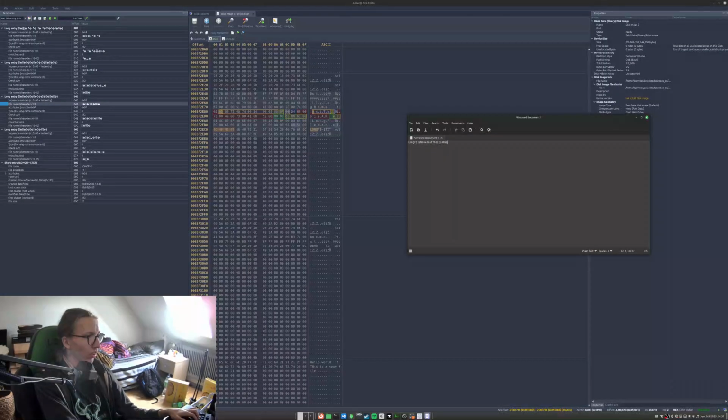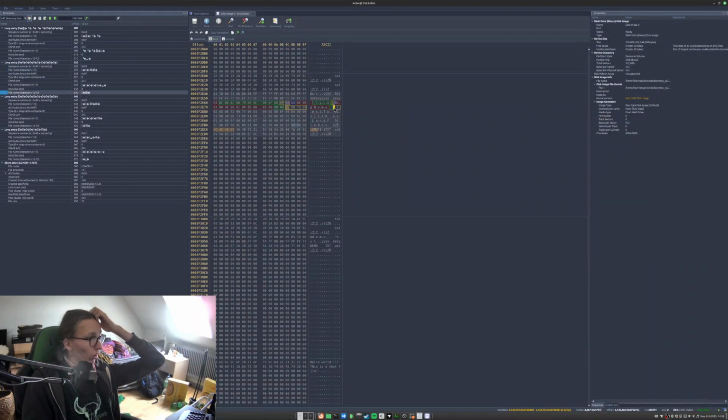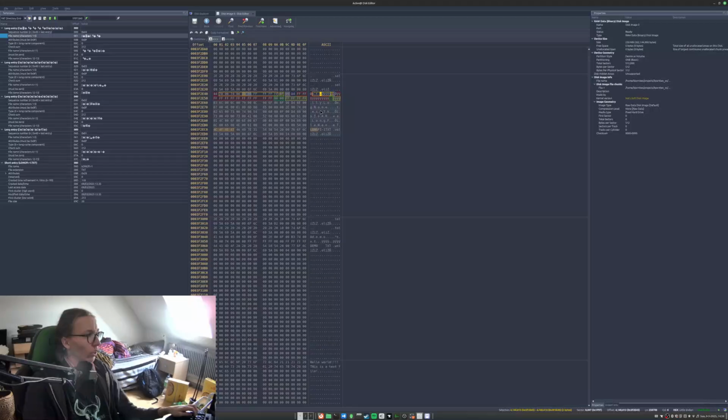TESTISAREA. Then we'll go up here. LLYLONGNAME dot txt. So the dot is here, the first T is here, the X is here, and the T is here, and then we have a null here.